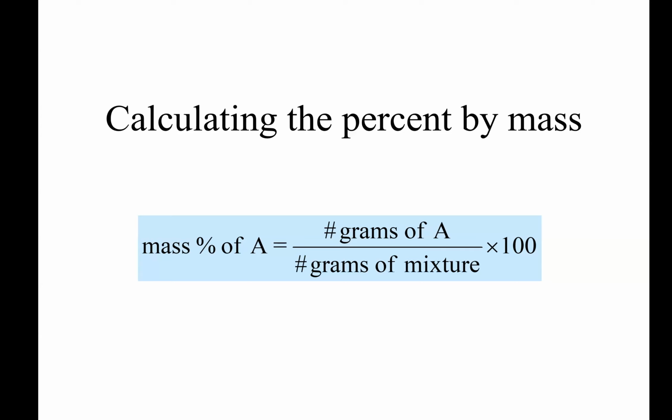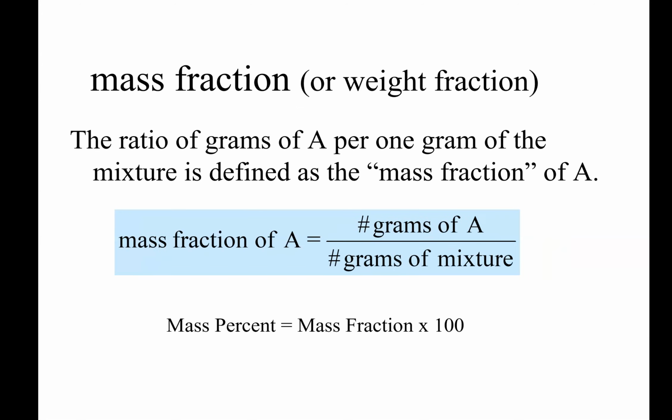All we do is we take a certain amount of your mixture, we get a mass on it, we put that in the denominator, we get a mass on a component of interest, we take a ratio, and to get it in parts per 100, we have to multiply by 100. Now sometimes I like to say we're multiplying by 100%. You'll kind of see that in one of the problems. Let's see what that looks like.